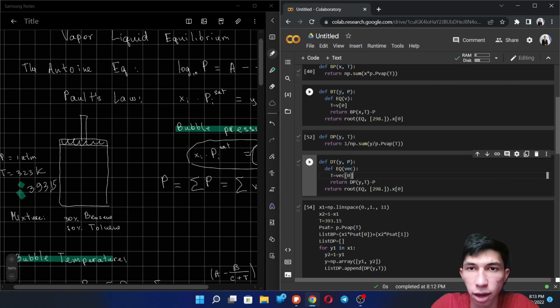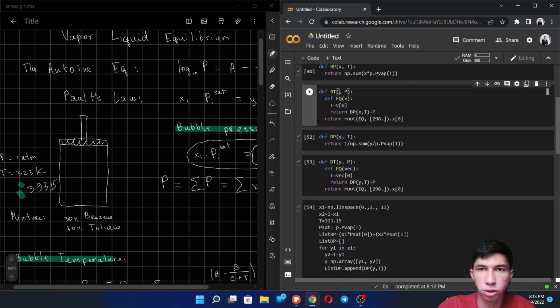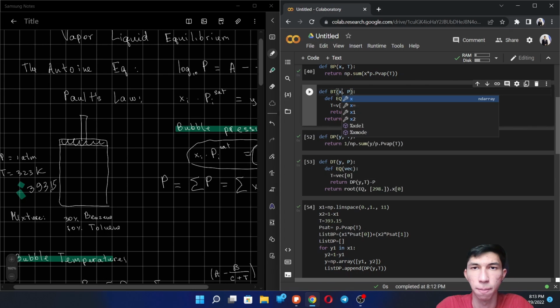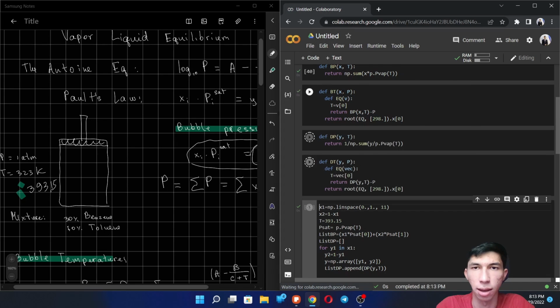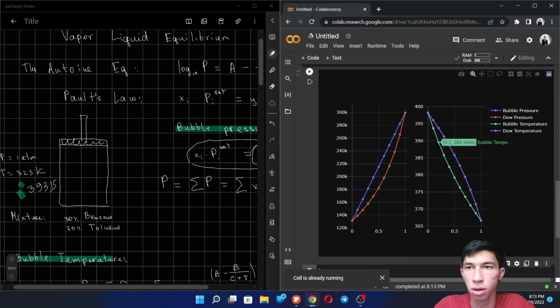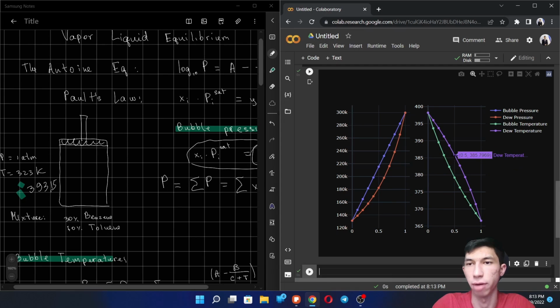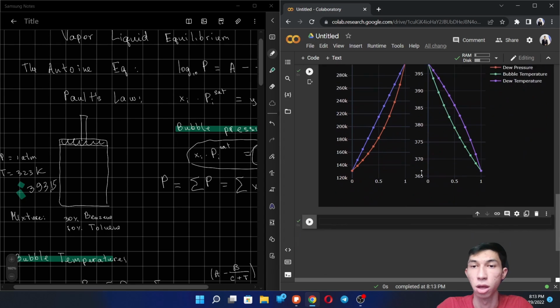I found a mistake here. We used y instead of x. And if we run it, now this is correct. This is the phase diagram for our bubble and dew temperatures. As we see, as the fraction of the more volatile compound increases, the temperature should decrease.